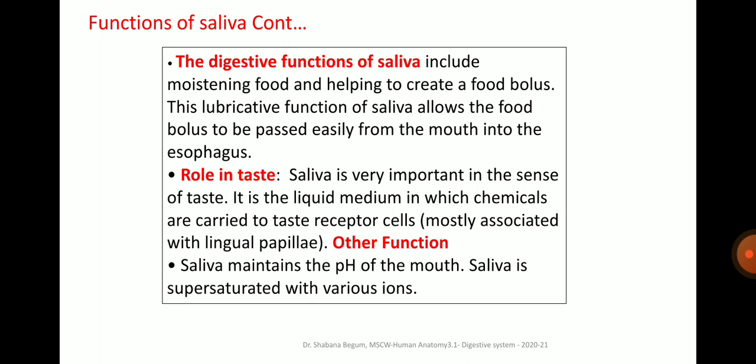The saliva also has a major role in taste. So saliva is very important in the sense of taste. It is the liquid medium in which chemicals are carried to taste receptor cells, which are mostly associated with the lingual papillae. Some other functions you can mention: since saliva maintains a pH of the mouth, it is supersaturated with various ions.